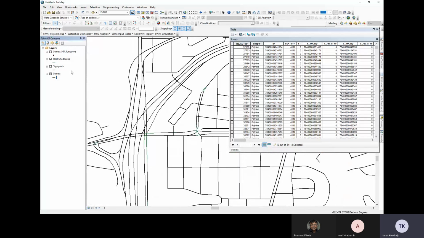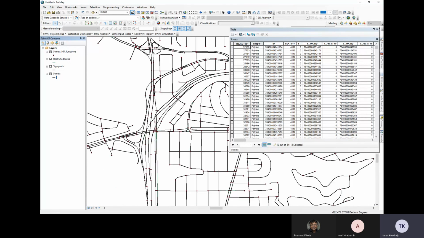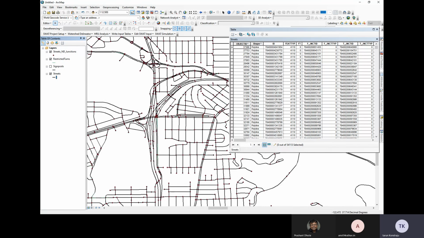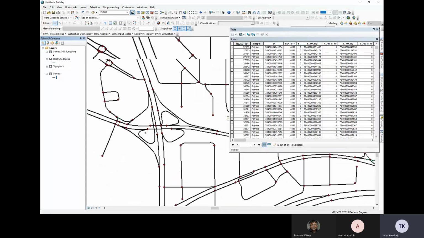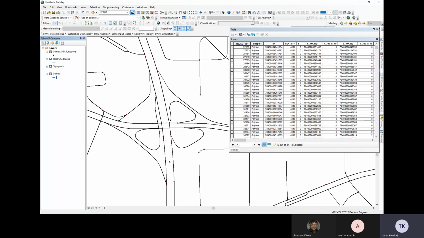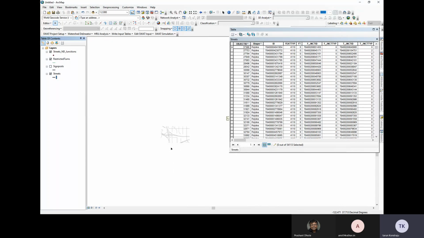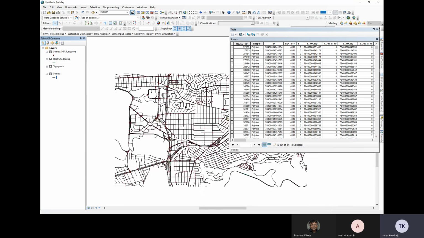Let us see here. If I have junctions here, yeah, this is one road. This is one section I will show you. First, let me talk about this thing, then we'll go there.